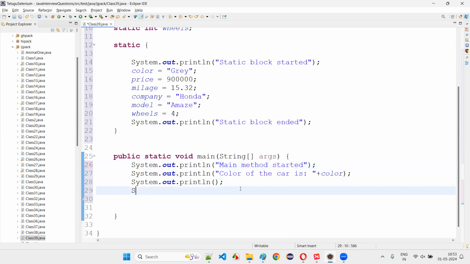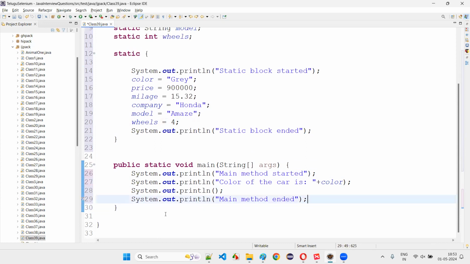Here I'll write system.out.println main method ended. Like let's write this code. And after this, you try to print all the stuff.